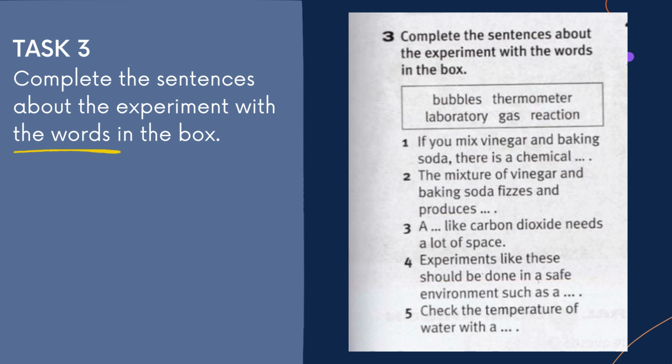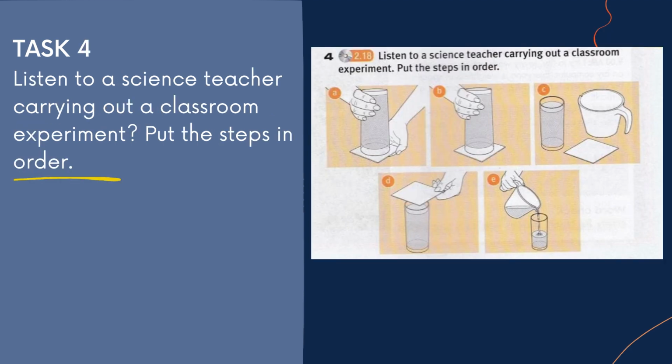Right. So now let's proceed with task 4. Listen to a science teacher carrying out a classroom experiment. Put the steps in order. So you have to listen to the audio and only then can you do this task. I'm going to play the audio now. I want you to listen to the audio.